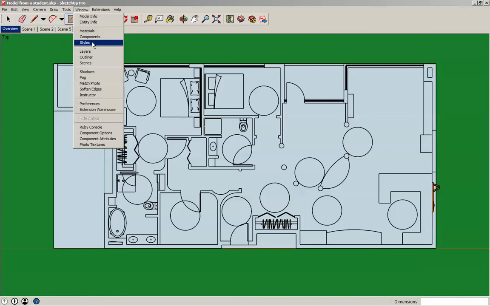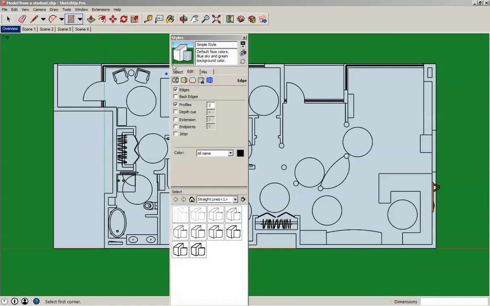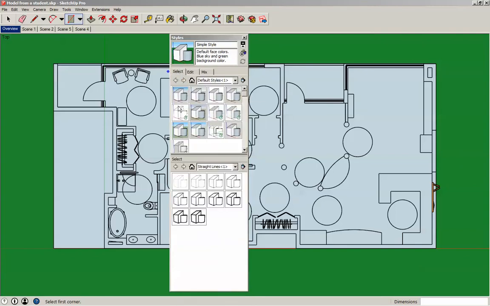To change the graphic look of the drawing, you just go to the Styles pull-down menu. And so I'm going to go to the Window pull-down menu, and choose the Styles submenu. And what you'll see here is it has a little preview of what the style looks like. It may have this select button, and depending on how you're set up, it may or may not have this additional select panel down here.